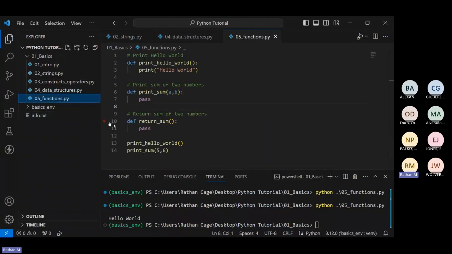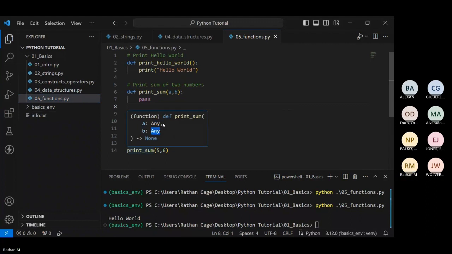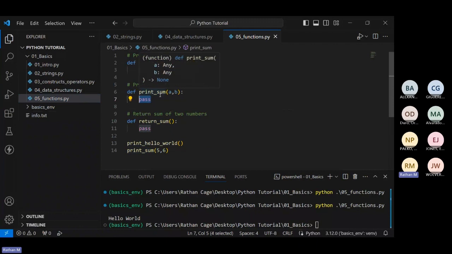Same way here, when you hover over it, it'll say you can provide two variables, A and B. A can be any, B can be any. Now, with this, let's work around this and let's add some values to it. So the basic way to do this is pretty simple.